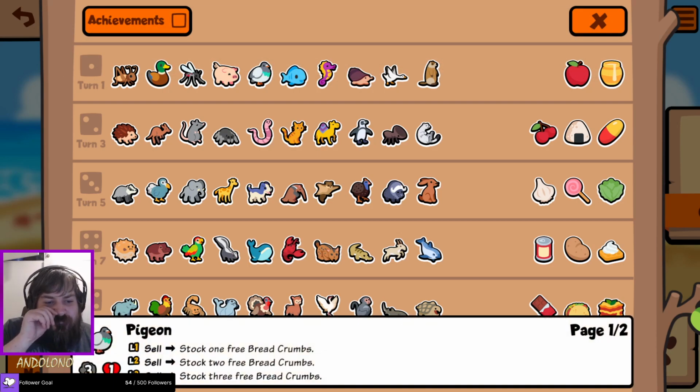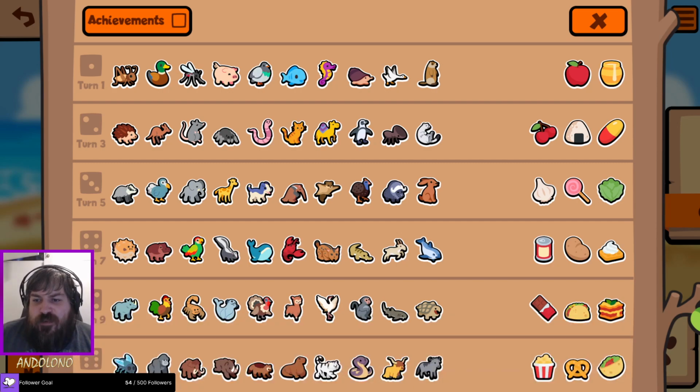Anyway, there is a new weekly up, and it includes one of the new pets added, the pigeon. IRL, I really like pigeons. I think they're one of the most emotive birds out there. So, I want the pigeon to be good. The pigeon's effect is: sell, stock 1 free breadcrumbs, level 2 is stock 2 free breadcrumbs, and level 3, stock 3 breadcrumbs. I believe breadcrumbs are gain 1 attack, but I could be wrong.